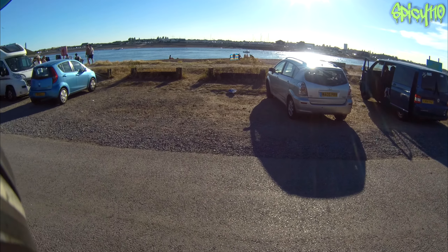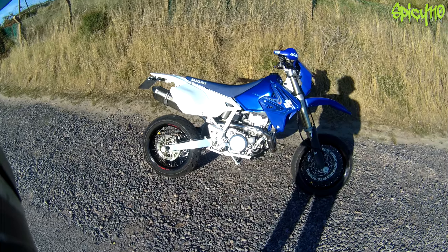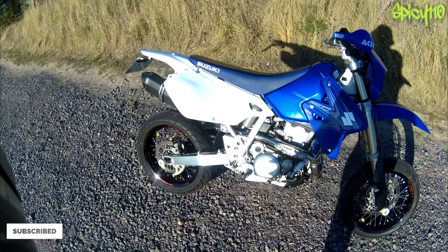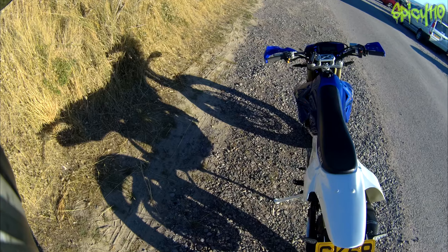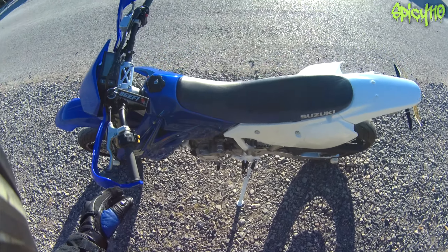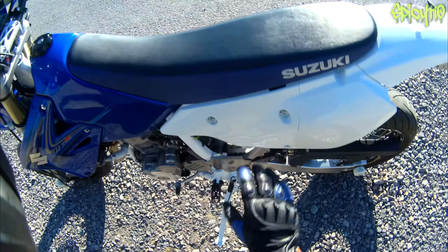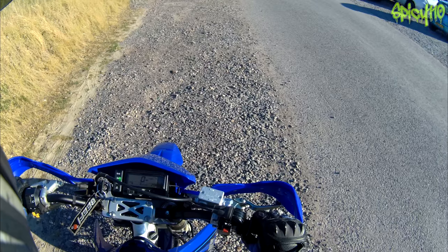It is a very nice evening. Do you want a sneaky peek? It's very shiny because of the light. He looks so good. And I know people wanted to see this — this is where the paint issue is. Can you see how it's scraped off in that circle? Because this is quite tight. It is what it is. I covered it in the build series and how I'm going to resolve it.